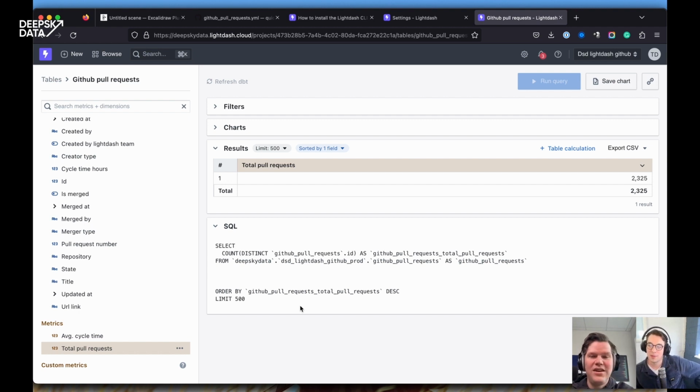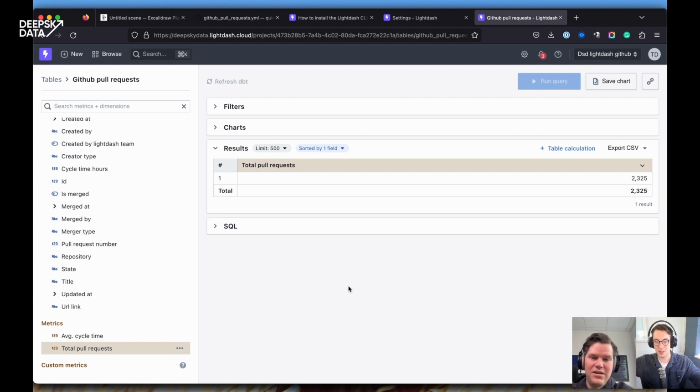So we've got 2,325. And this is kind of where, inside Lightdash and when people are querying the metrics layer, this sidebar on the left is fixed for the stakeholder. So the end user can't change the definition of a pull request. They don't need to look into all the tables that power it. They just know I've got pull requests, and then I've got these different ways I could split it.